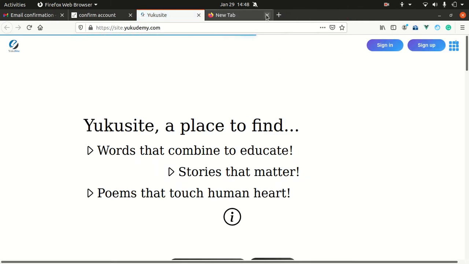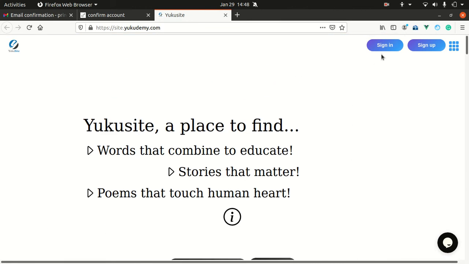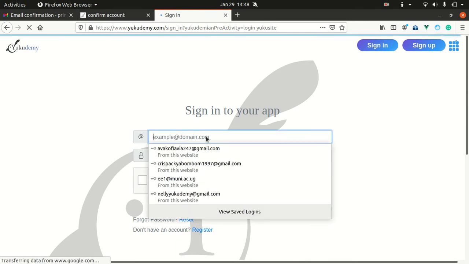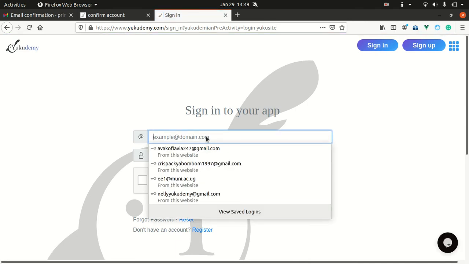We want to sign in here. So you click sign in. We have finished sign up. So we go to sign in. You see? So you click on sign in, and on sign in, what you do is that you put your details, the email address and the password, and then you check I'm not a robot.